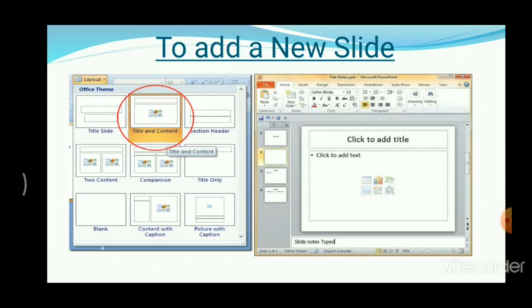From the slide layout gallery, you will select the title and content for your presentation. Okay, a new slide having title and content layout will get added into your presentation. Now you can add the title and contents of your choice. Okay, is it clear? Good.